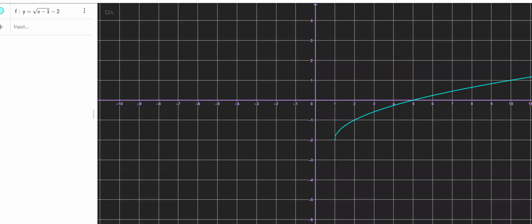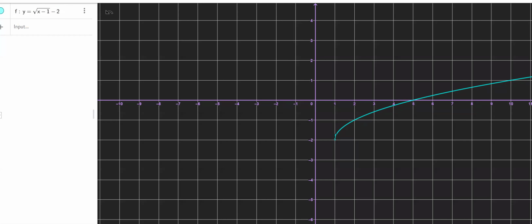Just memorize the parent function. What is its equation? What is its graph? Then when we make a transformation for it, that means when we translate it left or right, you remember. Okay, what questions can come to you here? I can give you one question. I give you this one here. And I tell you, how many steps was it moved to the right? From here, you're going to understand that left to right is related to the x, not to the y. So here, as you see, it is minus 1 for the x. That means it moved 1 step to the right. And negative 2 means it moved down.